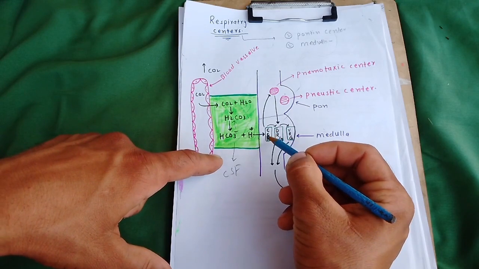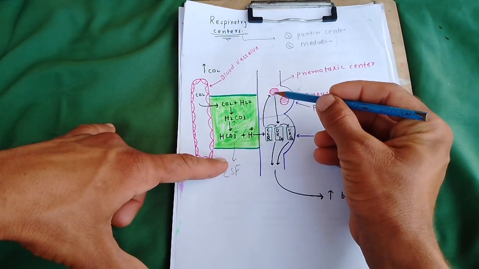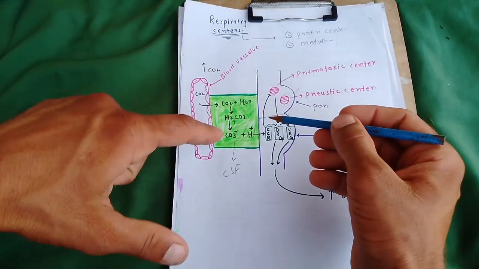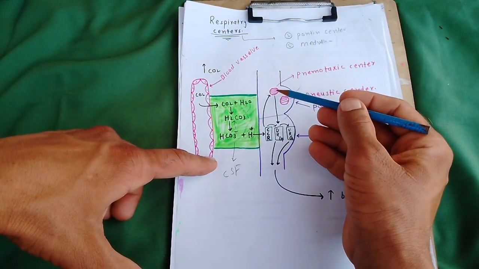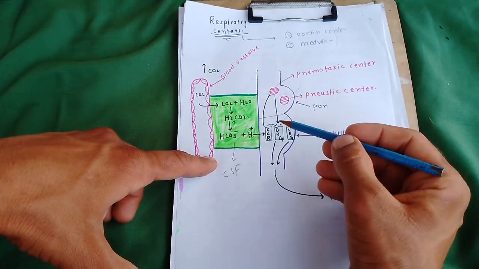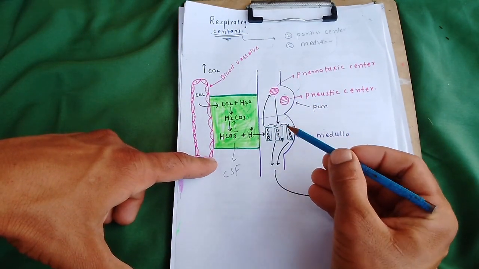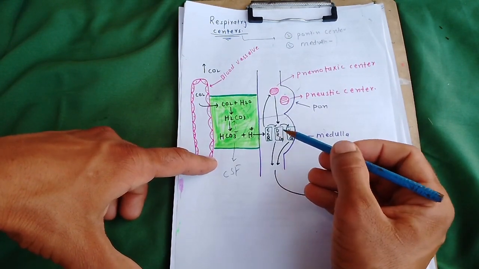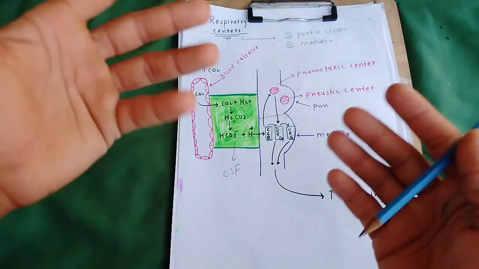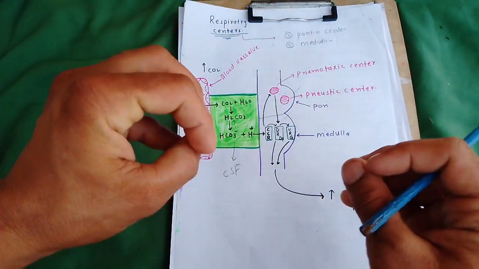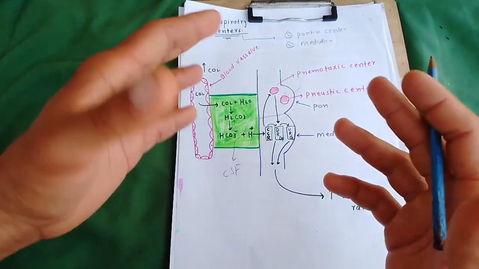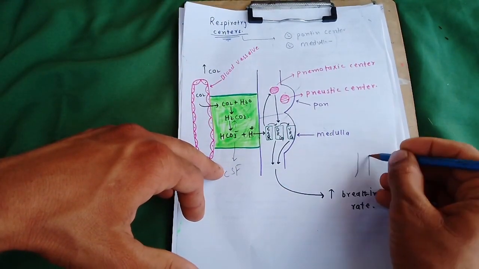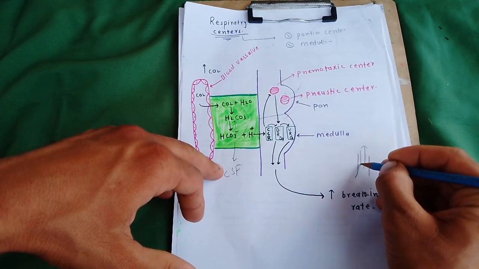When this receptor is stimulated, it carries a message to the pneumotaxic center. I am not going into detail, but giving just a little bit of an idea. This center stimulates this center, this center also stimulates this center, and this one stimulates this center. So the speed of inhalation and exhalation is increased, and the contraction and relaxation of the intercostal muscles and the diaphragm is increased, and the carbon dioxide is expelled from the body through the trachea while taking in more oxygen.